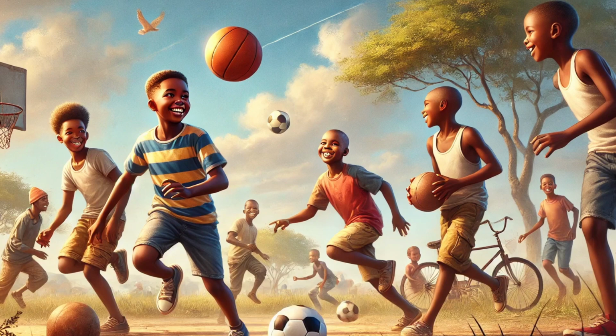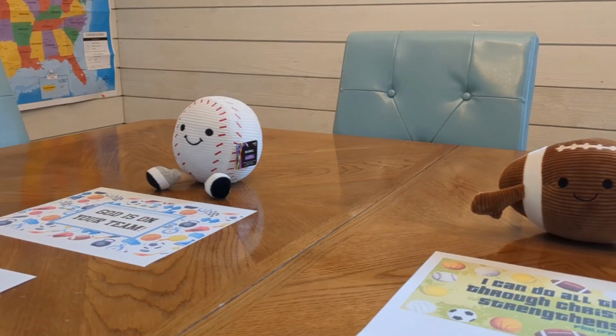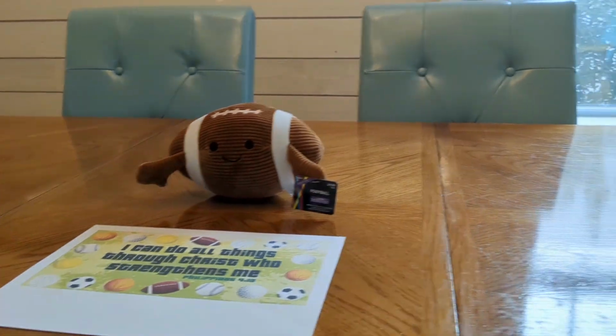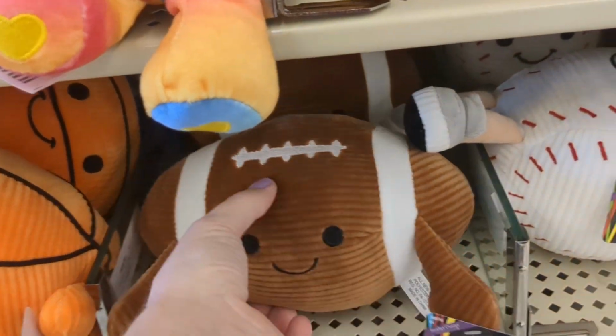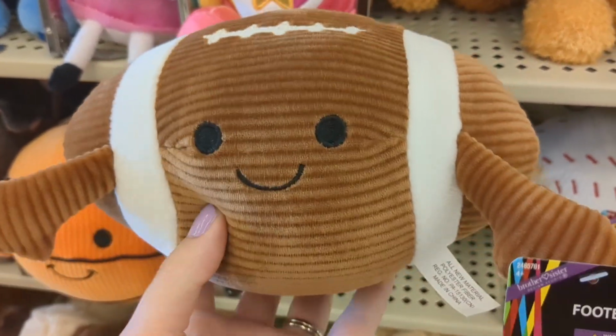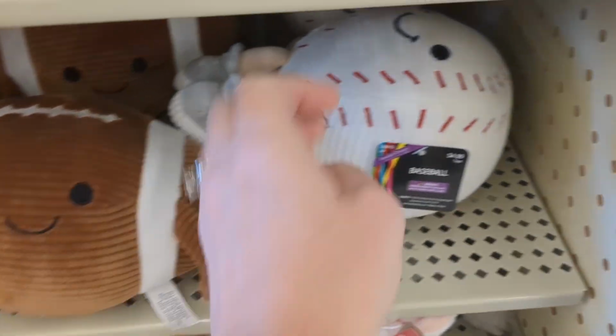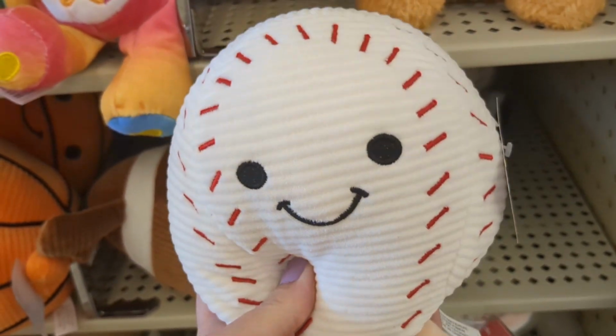Hi guys, today we are packing 3 shoeboxes and these will be sport themed and they will be for boys for all the different age ranges that Operation Christmas Child has. And this was inspired by these adorable stuffed animal plush sport balls that I found this past week at Hobby Lobby. They were only $4.99 and I knew that I had some sport themed shoeboxes in the works, so I couldn't pass them up. I thought they were just too cute and too precious for the boys.